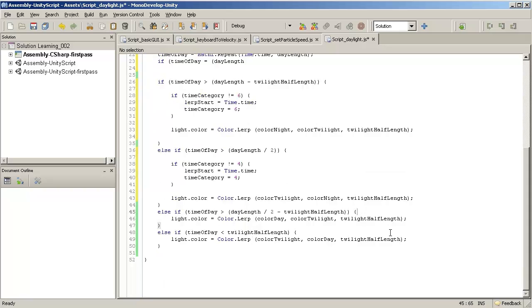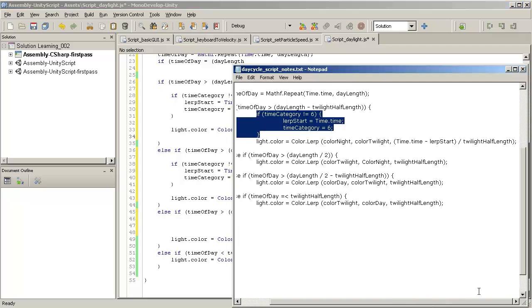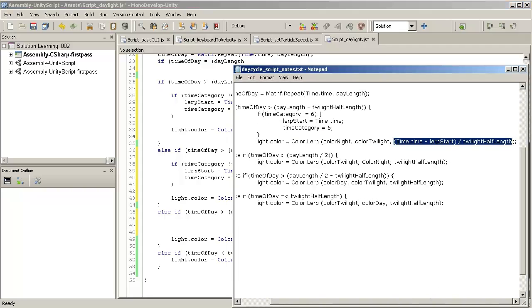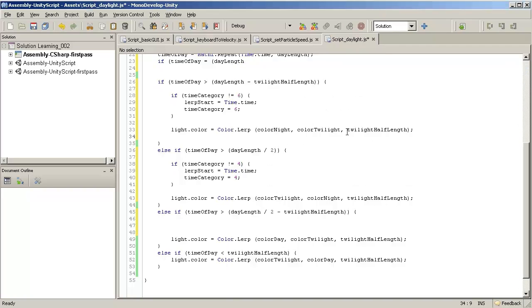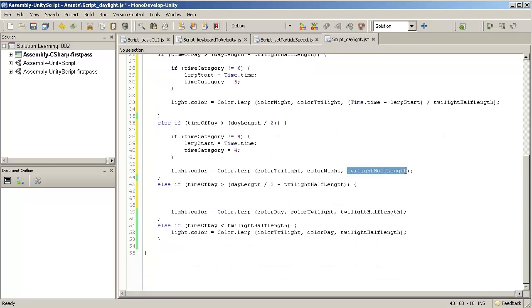And here... oh wait, there's this part as well. This time minus that twilight length. There's the current time minus left start divided by 15. Yes, that's right. I hope you can follow the math here. I'm not sure I follow the math, but you know, what can you do?